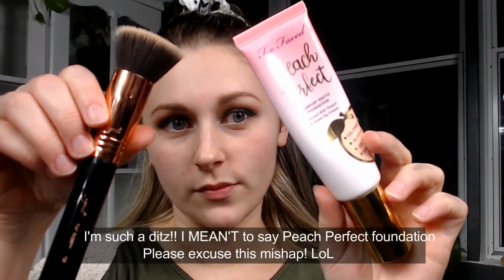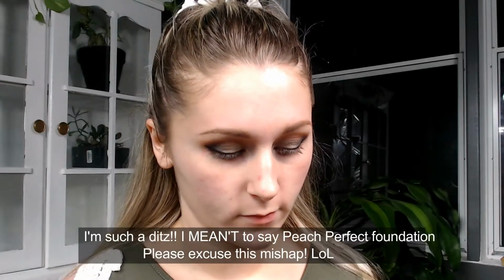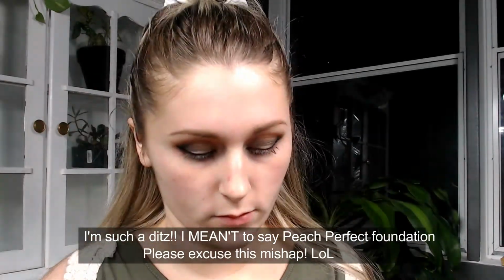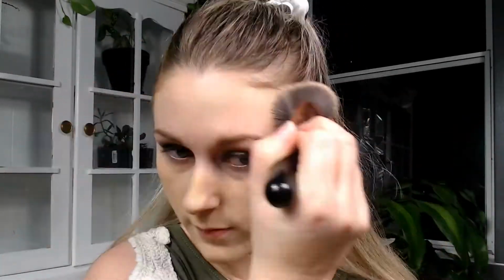And then going with my Sweet Peach, what am I thinking of? Foundation, oh my gosh. My Sweet Peach Foundation and this Kabuki brush from Sigma. I love this expensive brush. It's expensive, but it was worth it. And I might be getting a little bit too light for this shade. Right now I'm in the shade Porcelain, but you know what, I made it work anyway.